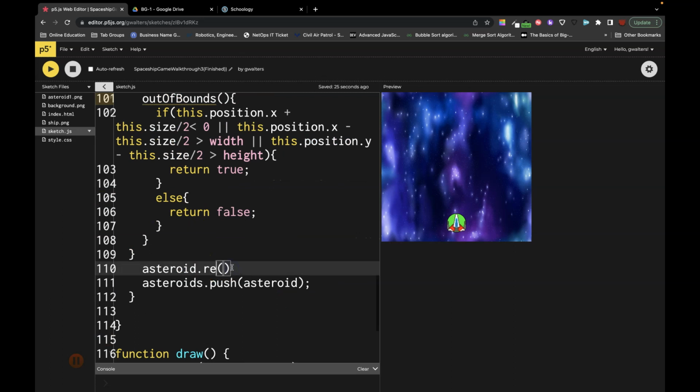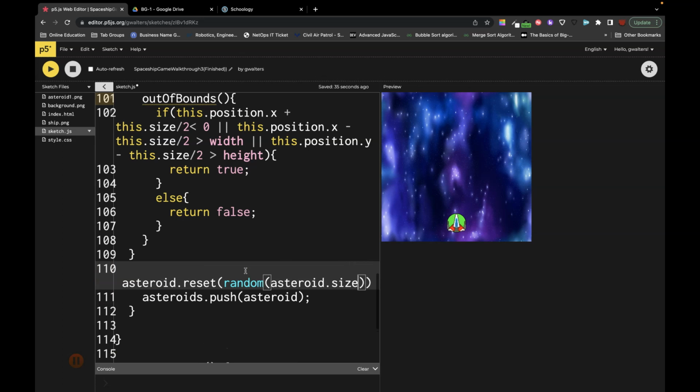Called it reset. We've got to pass in the asteroid dot size divided by 2, all the way up to the width minus the asteroid dot size divided by 2, and then some value that's above.